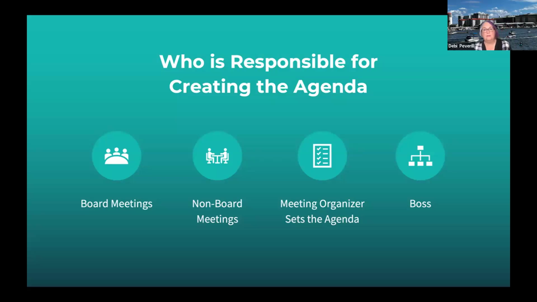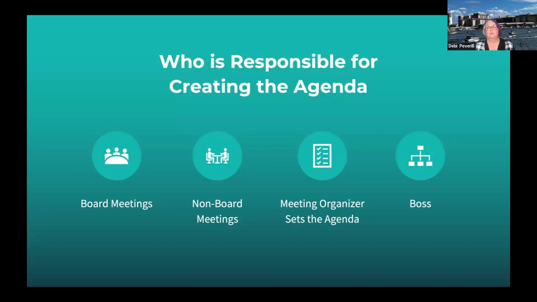If it's not a board meeting, is it a committee? Then the committee chair would be responsible for that. If you're just calling a meeting to figure something out, I had a meeting yesterday at my office because we hired a new person. So we had a getting to know the new person meeting. That was the goal. The agenda was to cover the things that person needed to do and to assign those tasks. That was called by me because I'm the boss.